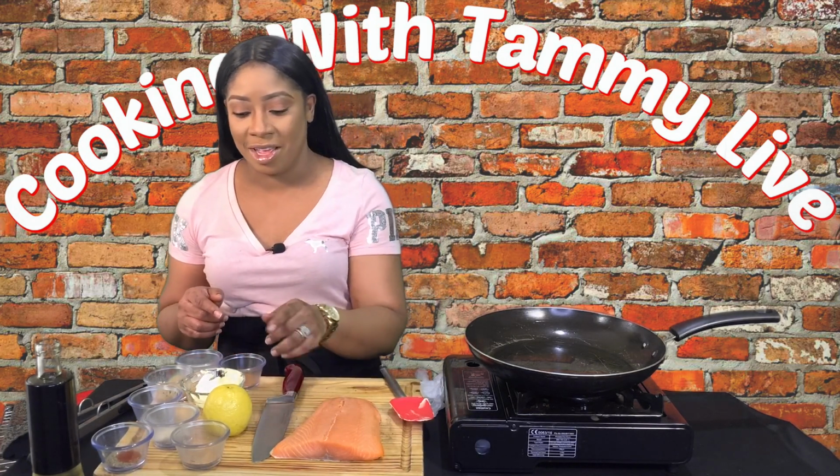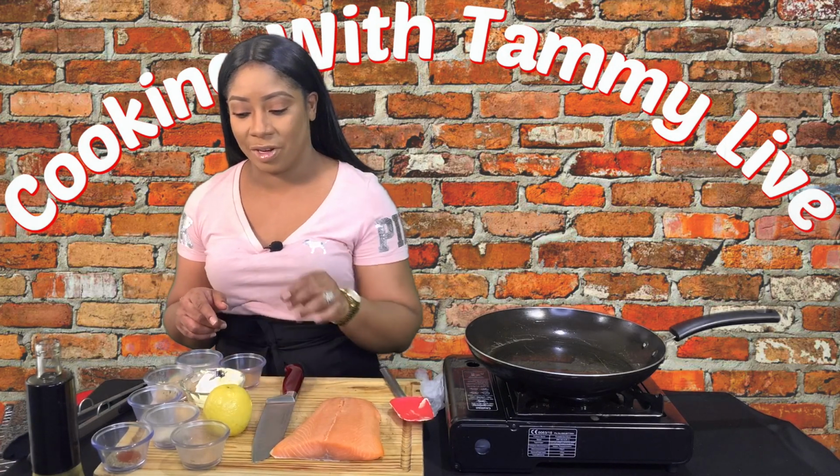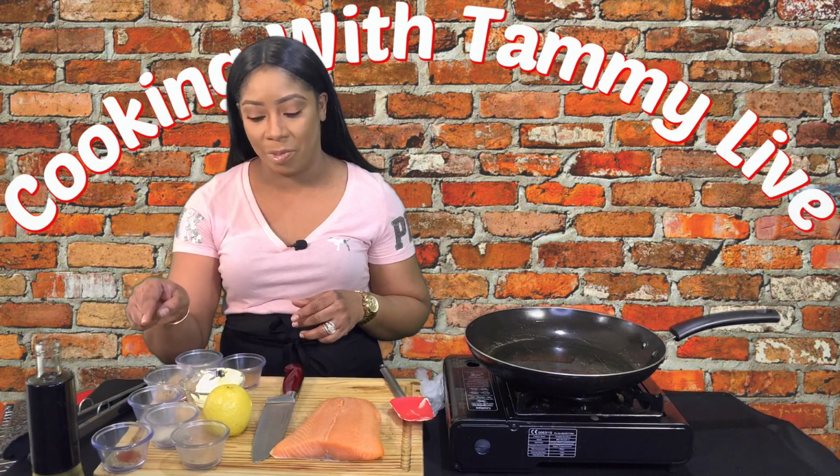Anyway, for our seasoning, we have ground black pepper, as well as Creole seasoning. We also have some dried oregano, paprika, onion powder, garlic powder, as well as dried thyme.